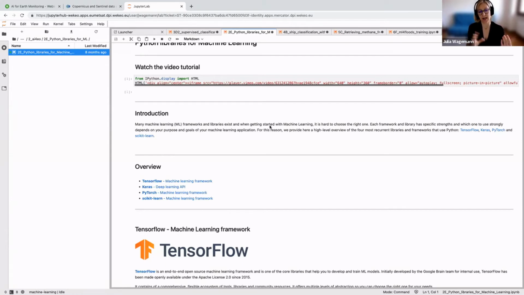There are some people who are big fans of TensorFlow, others are more familiar with using PyTorch. So I would always choose based on, first of all, once you know what algorithm you would like to use, look which library or framework offers specific functionalities for this algorithm.